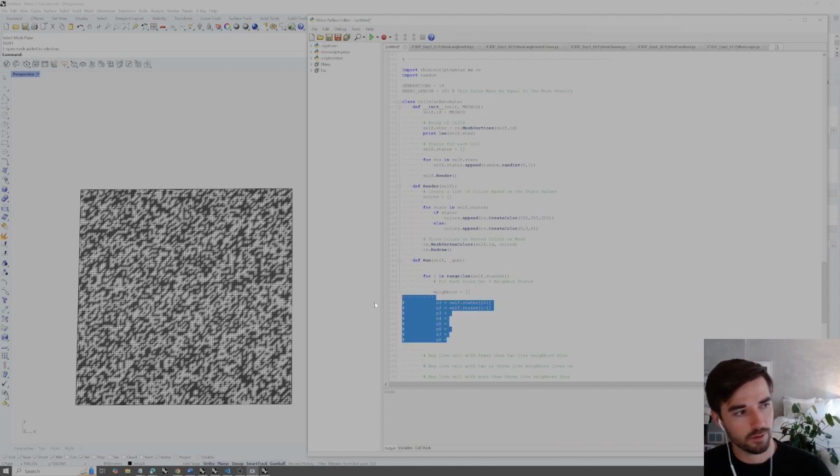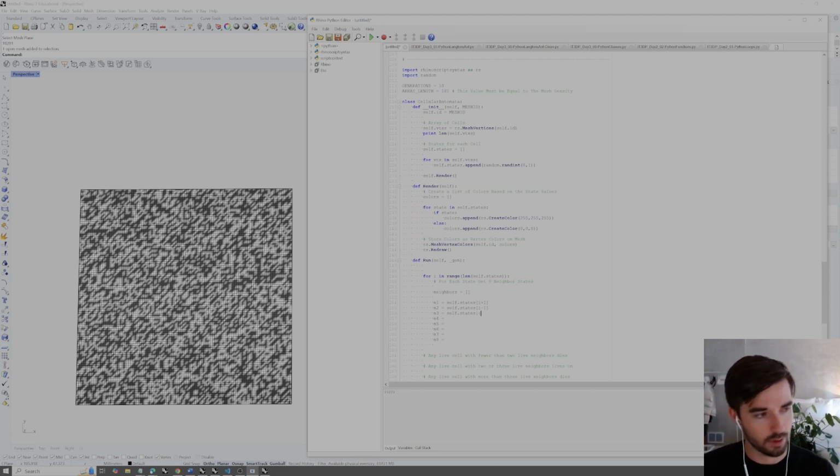So now that we have that 101 value set as our array length, we can break up our list of 10,201 into chunks of size 101, which is a way of constructing essentially rows. In order to do that, instead of saying self.states of I plus 1, say self.states of I. And if we wanted not our current position or to the right or left, but the top and bottom, we would say our current position I plus that variable array length.